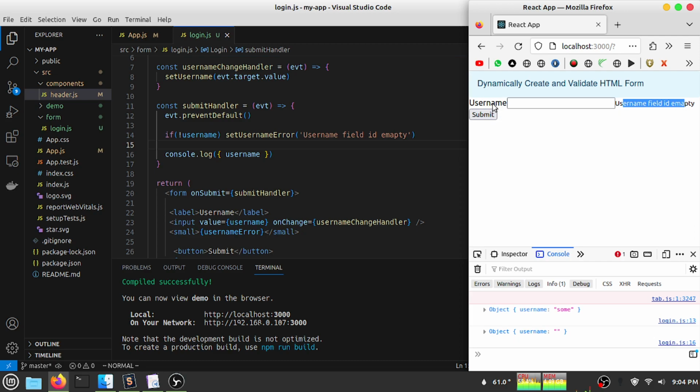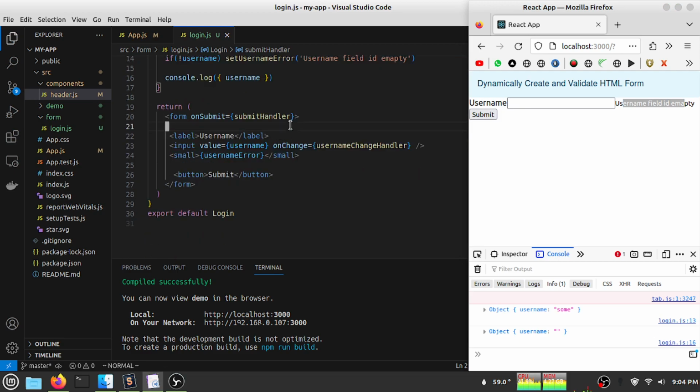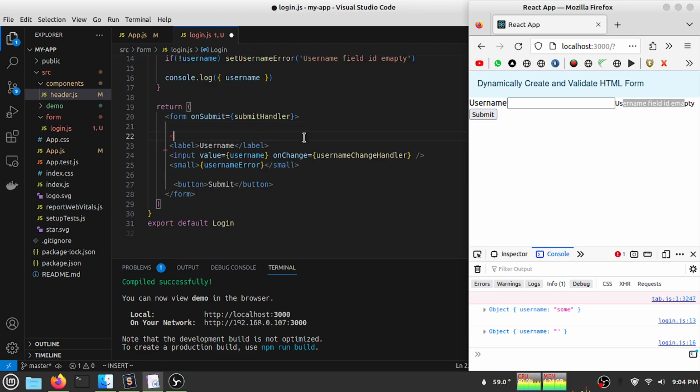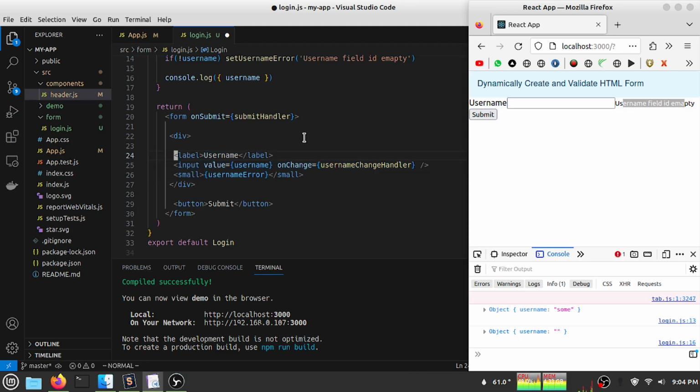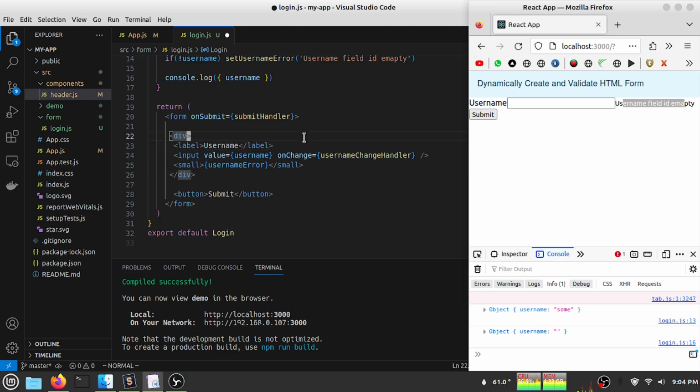So let's put these three fields line by line, that means one after another in a single column. For that I have to wrap this syntax with a div element and add a style. I am using inline style, so it will be username style.